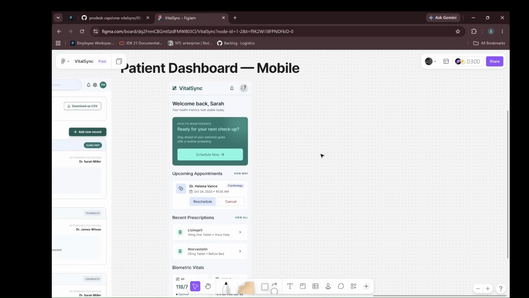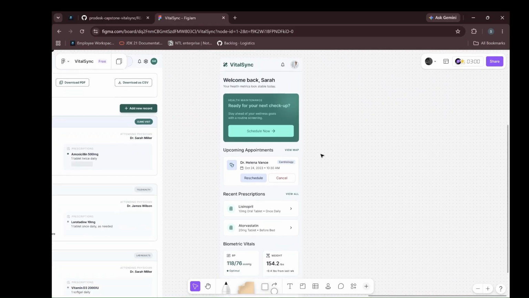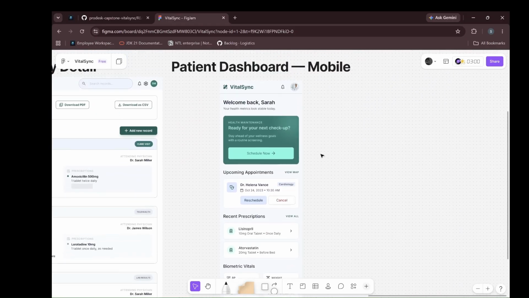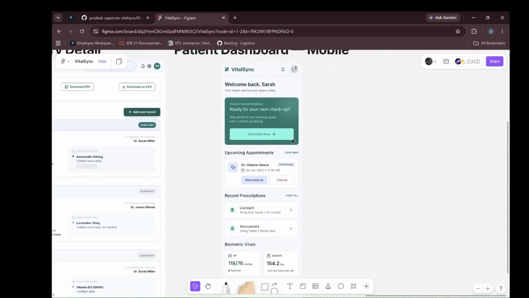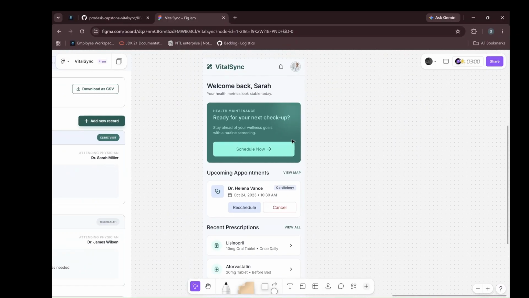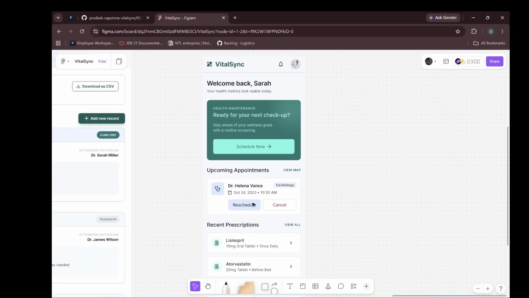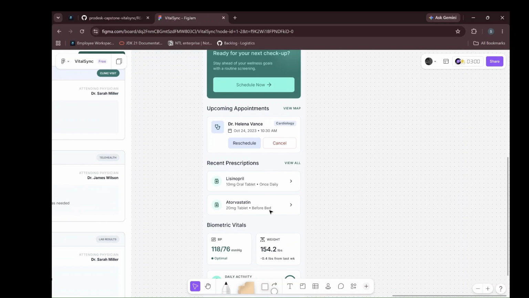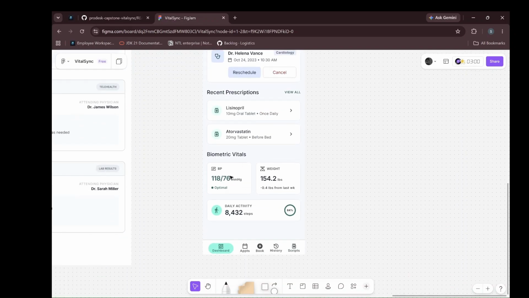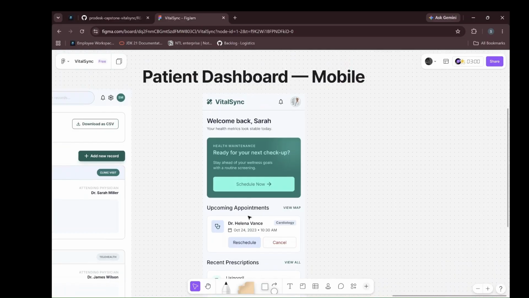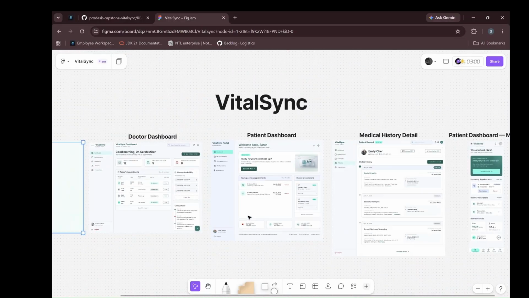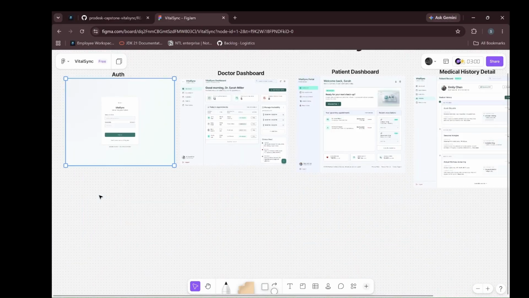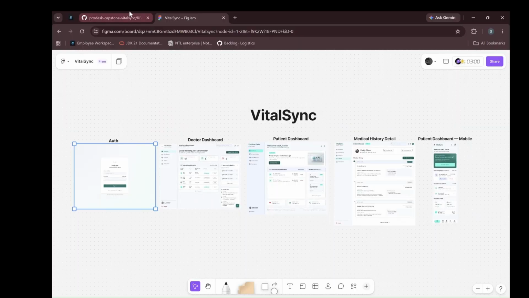I'll do that. Next, we will have the mobile dashboard, because responsiveness was a major constraint and requirement in our sprint. So this is how the dashboard on mobile for the patient or doctor would look. They will have the upcoming appointment, they can reschedule, and they can look at the prescriptions given. They can see their blood pressure, daily activity steps, and all of that. So this was about implementing the UI/UX screens. I have given the link in the README below.